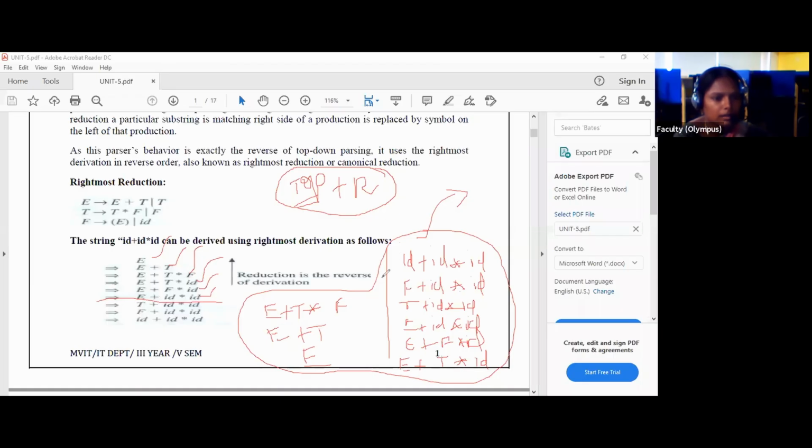For performing bottom up parsing, we need not go with top down parsing and do the reverse of it. We can directly go for the bottom up parsing like this. Is it clear what is bottom up parsing?